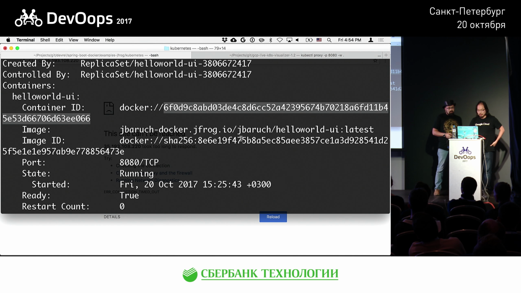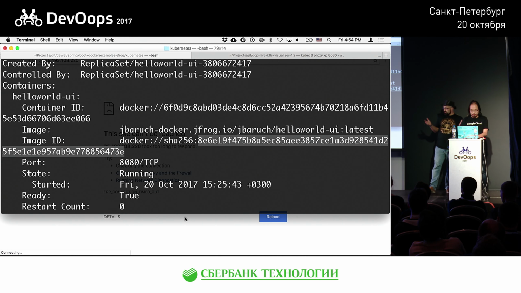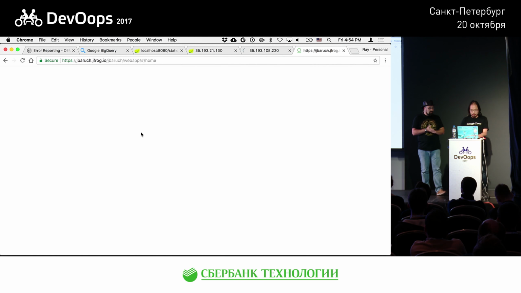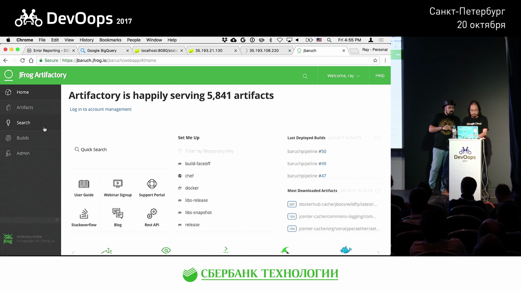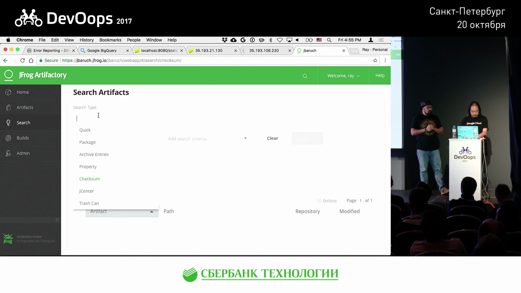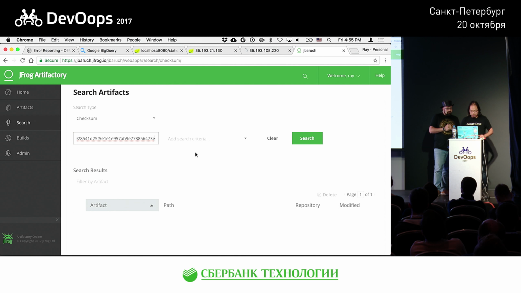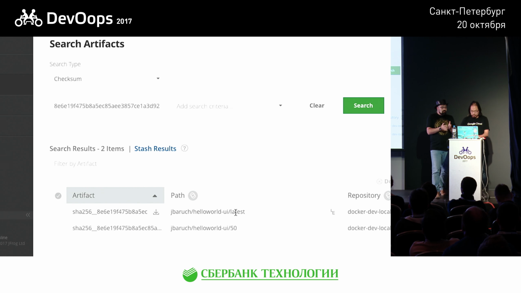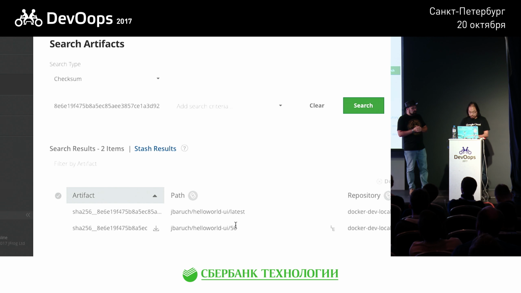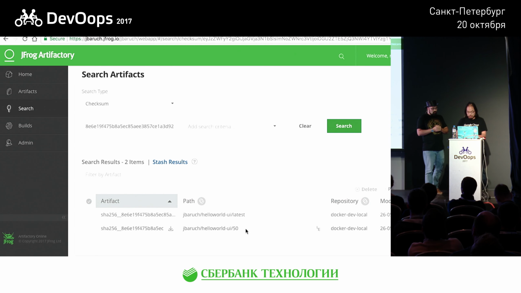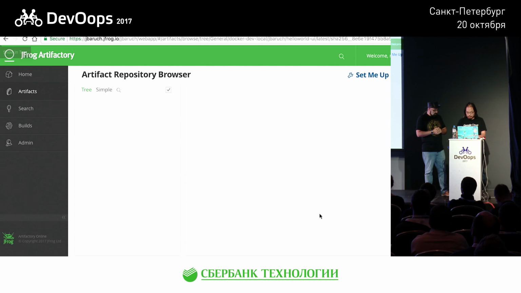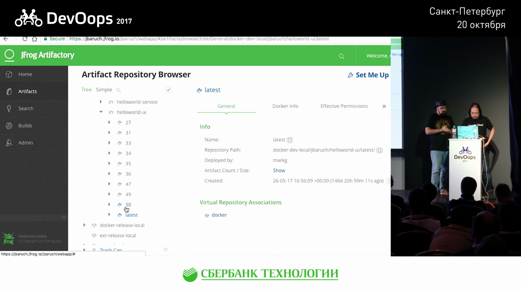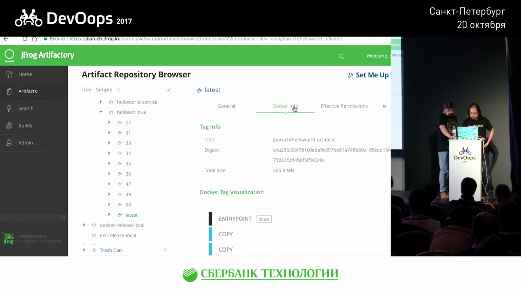Okay. So let's take a look at the image. We can take this SHA-256, this fingerprint, and take it to your registry, which in our case is JFrog Artifactory, and run a checksum search. Okay. Let's see if you can find it. Oh, here you go. Now we are in a much better state because we actually know the version. The latest correlates to version number 50. So we can go and look at it. Okay, how do I do that? Yeah, then you are in the right place. And here we can start examining it. So we can go to Docker info and see what's going on here. Okay. Let's take a look.